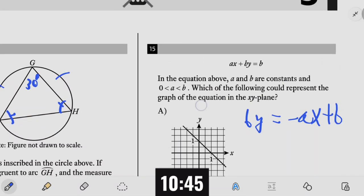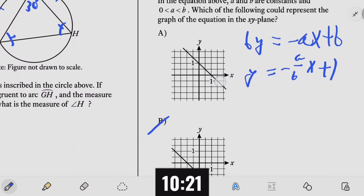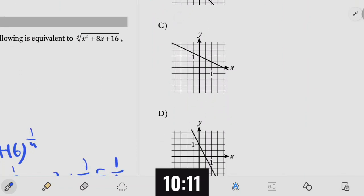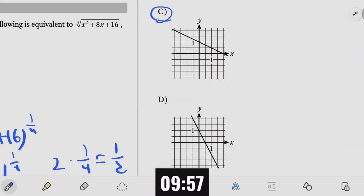Now, we do know negative A x, so the slope is negative. B is greater, A is small, B is great. Small divided by big is a fraction. So Y equals negative A over B, x plus 1. So it will most likely be rise of something small over big run. So rise of negative 1 over 2, that makes sense. This one doesn't, because that's rise of negative 2 over 1, and that's just bigger. That's a whole number. This one gives you a fraction.